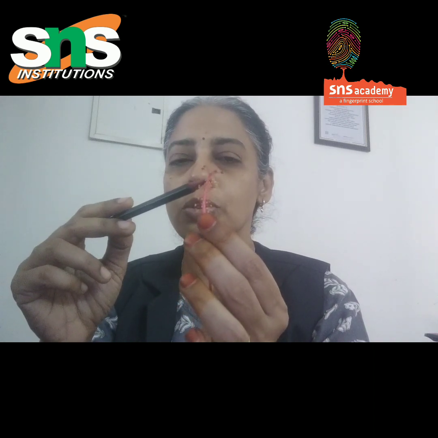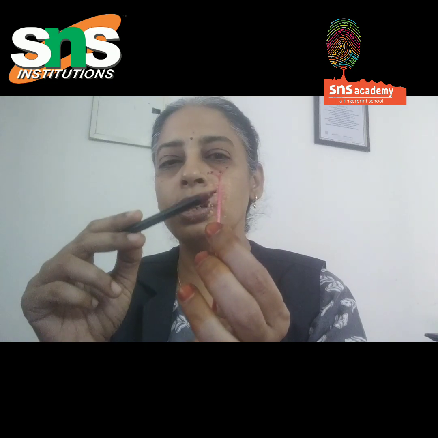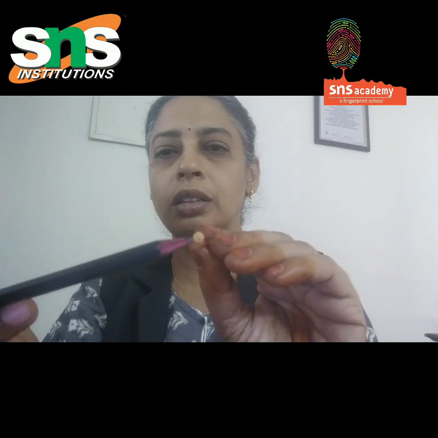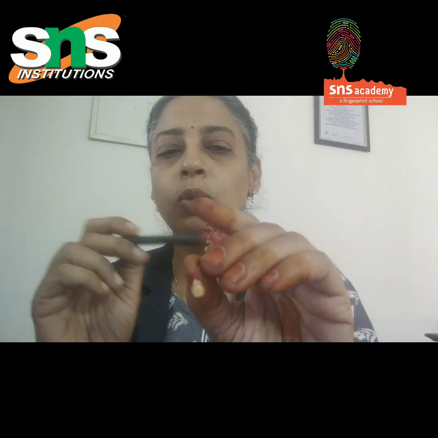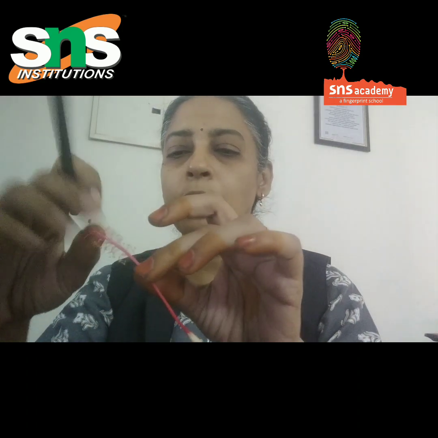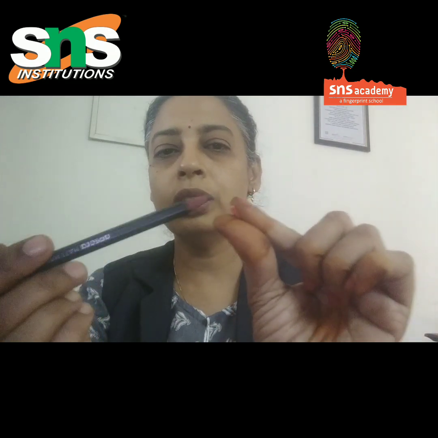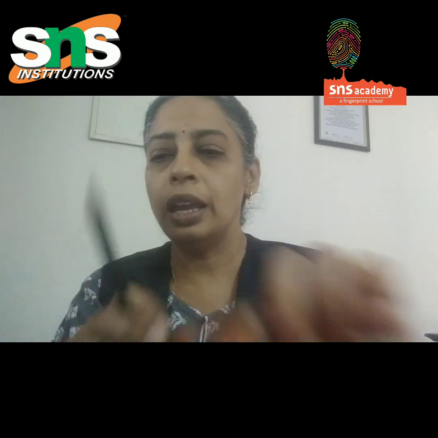So from the stigma, what happens? The pollen grains enter into the style, which is a long tube. So when you take it, yeah, you can see the inside like a tube-like structure. So here, what will happen in the upper part also? It's actually a sticky tube-like structure. Okay, so the pollen grains will enter into this tube, and it will travel through a long tube-like structure, which is the style.